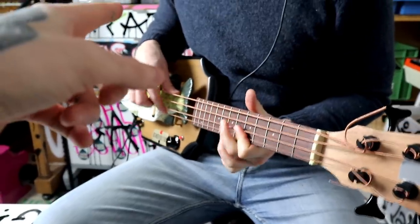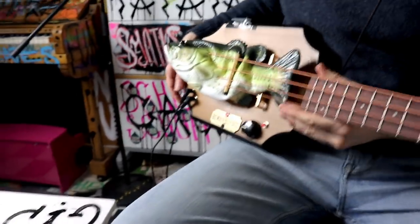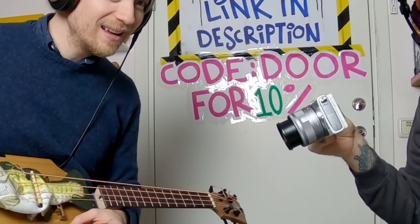And you have EQ on it as well. Oh! So I circuit bent it, and it's completely broken. But he is slapping the bass. That's a bit bad.